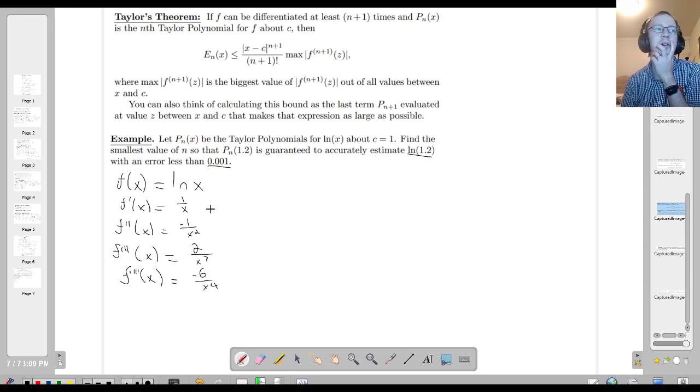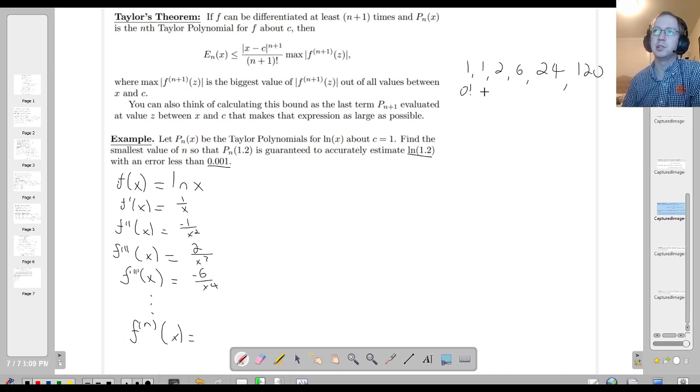So let's see if we can start to work out the pattern here. I want to figure out an expression for the nth derivative. Let's look at the top and see what the pattern is there. 1, 1, 2, 6. At this point, I'm hoping we can start to recognize that pattern. The next would be 24, then 120. These are just the factorials, right? That's 0 factorial, 1 factorial, 2 factorial, 3 factorial. So I do want you to start noticing this pattern. If you see that show up, notice that that's factorials. If you want to convince yourself more, try out the next few terms and confirm that the pattern still happens.